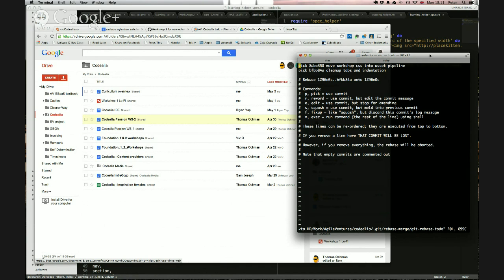So on the second one, get rid of pick and replace it with squash. Okay. So that means it's going to squash that commit, the second line. Yep. Insert.